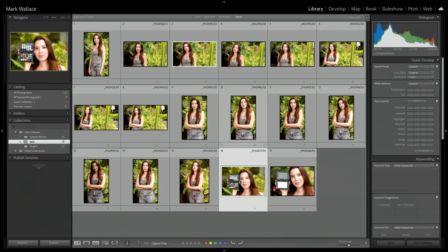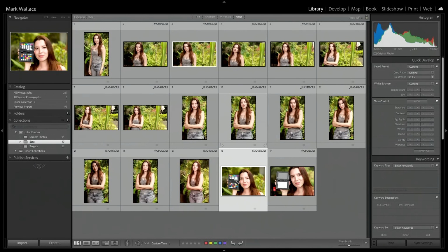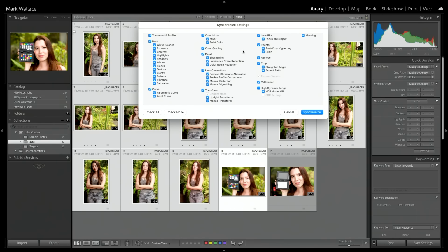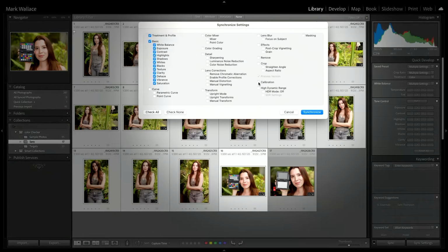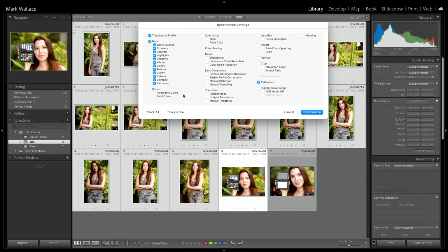That's really easy. We just take our first image, the one that we did all of our calibration to, then shift click to all the other ones, and then we can click sync settings. And then for this, you can just say, hey, I want to do the basic treatment and profile and the basic white balance, exposure, all that. And so this is choosing process version, which is good. And then calibration, we want to choose that. Okay, so all of that's there.